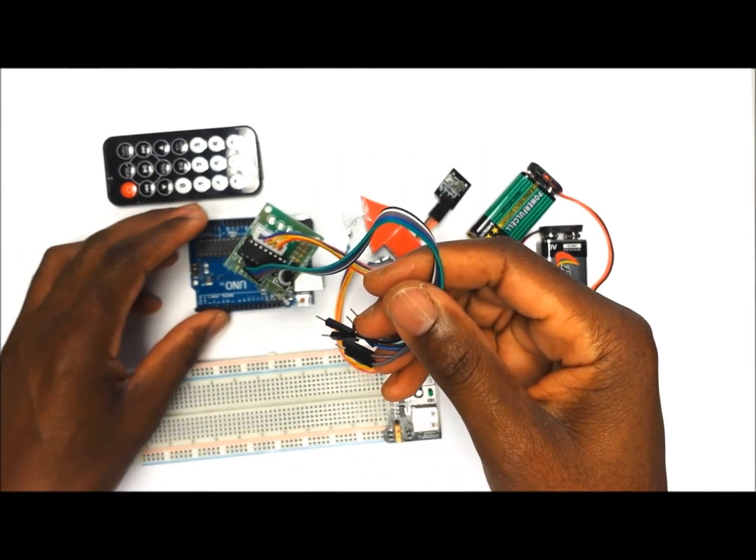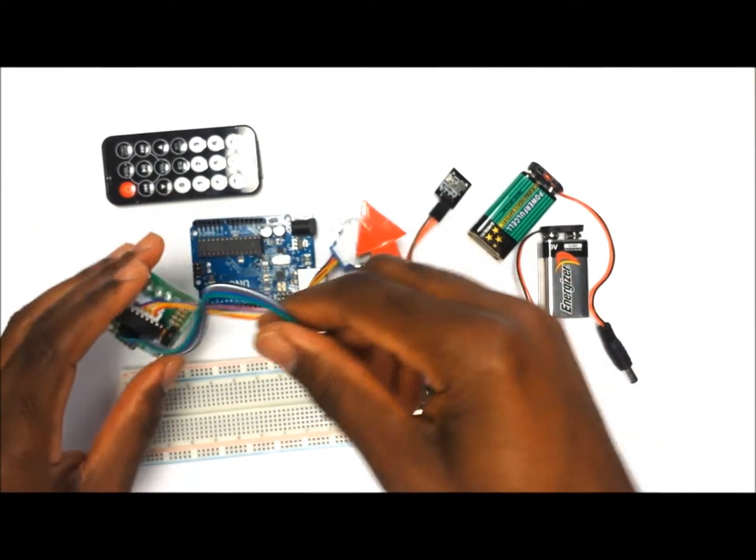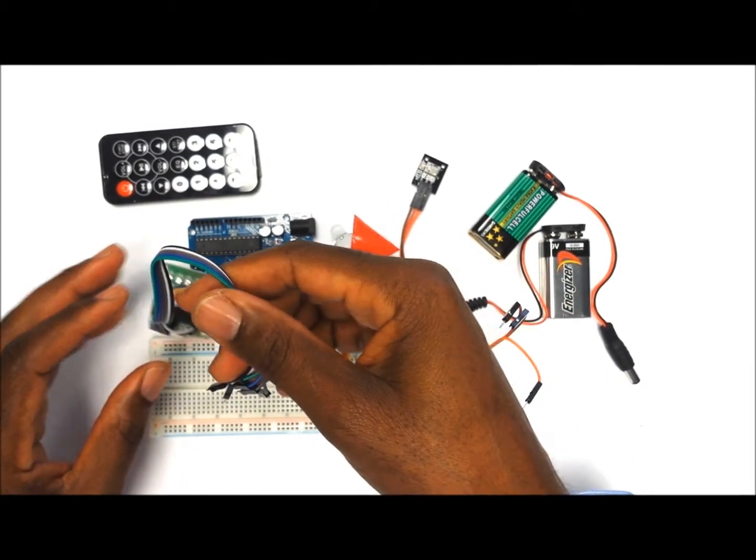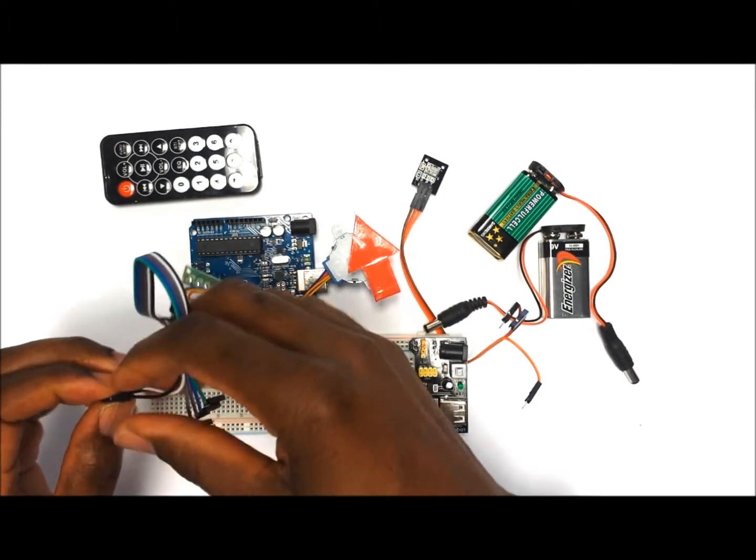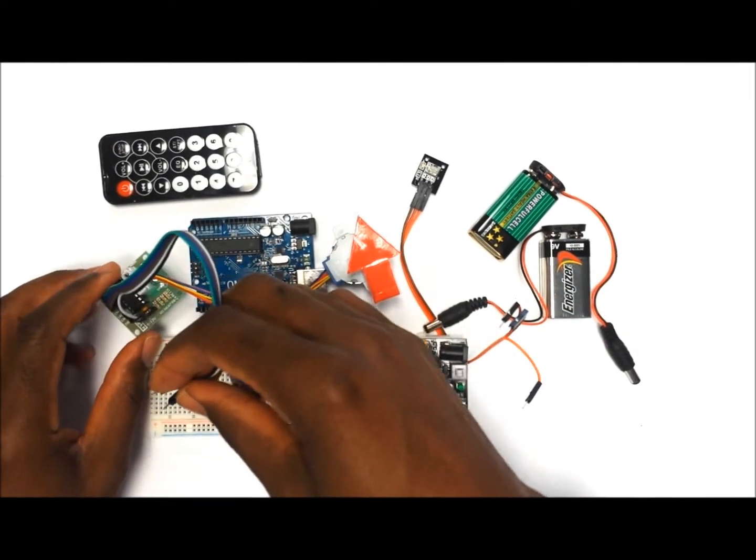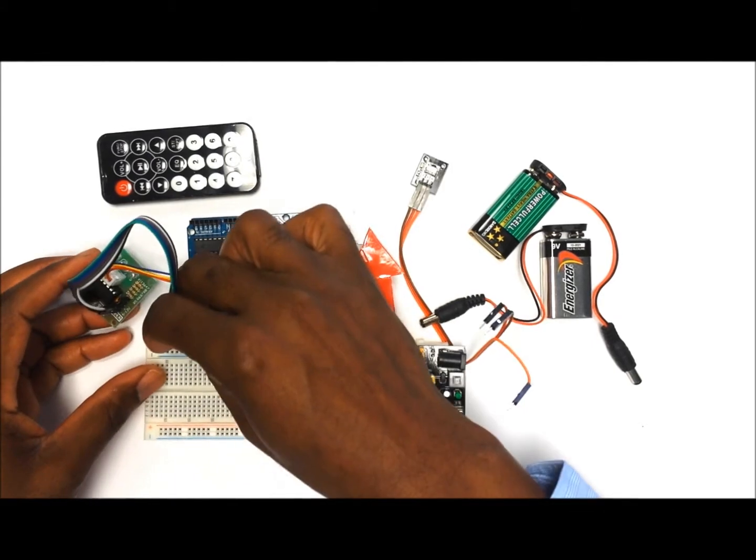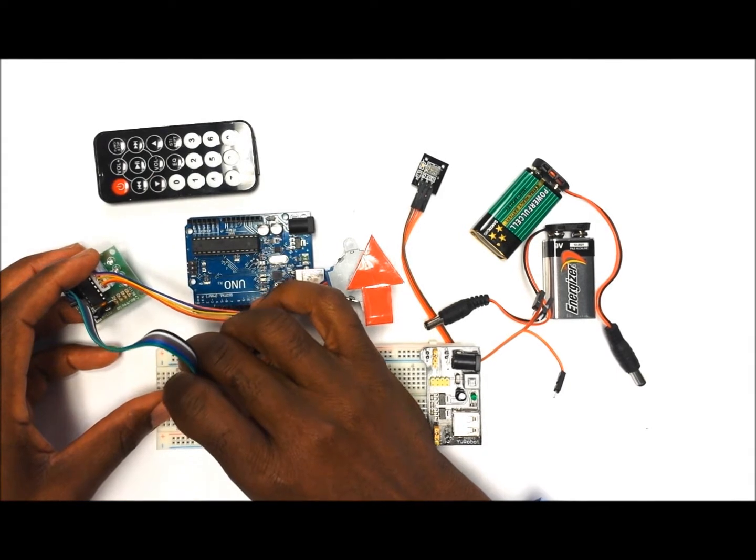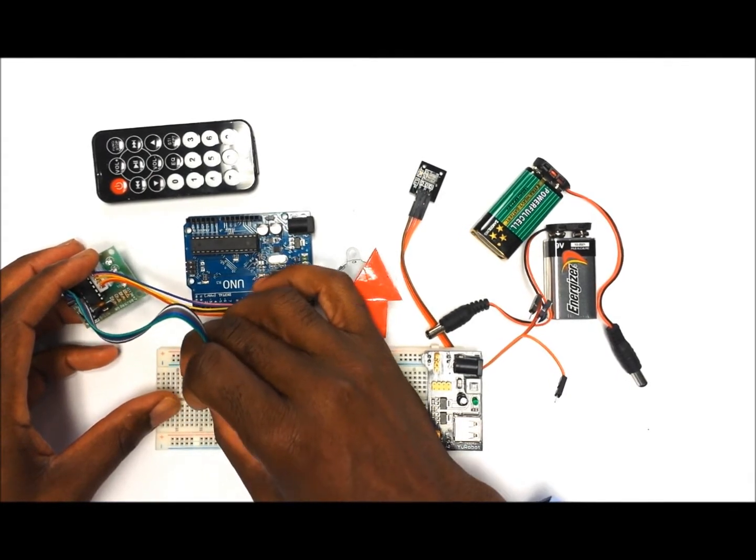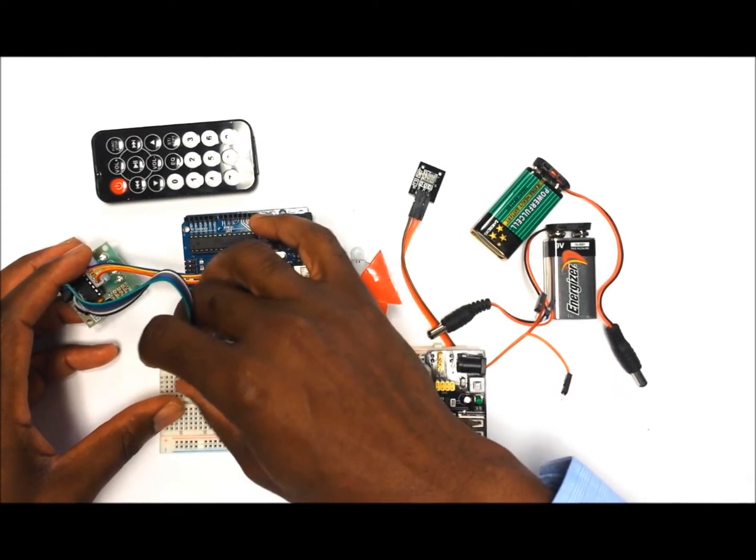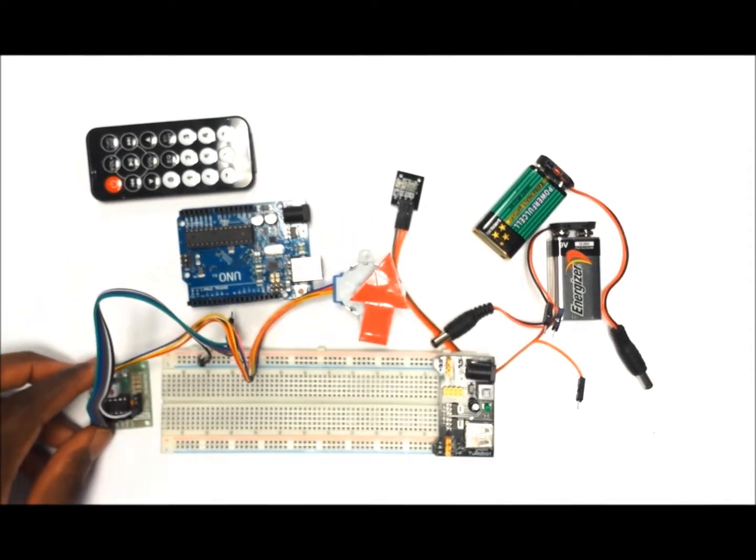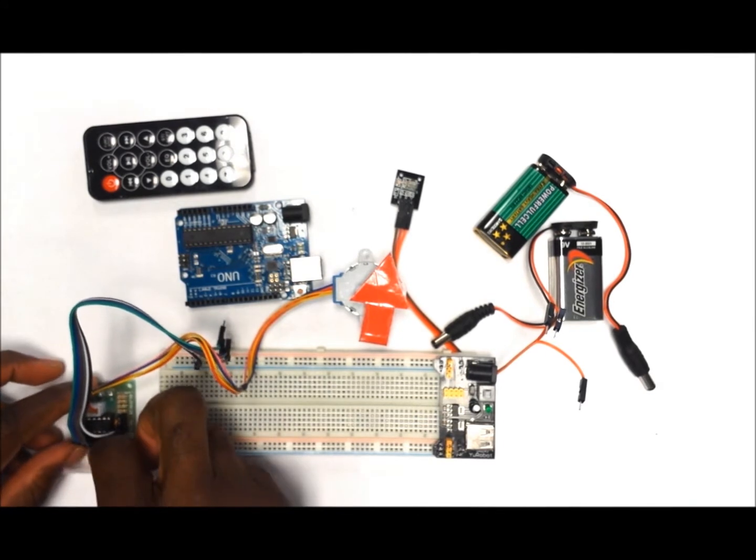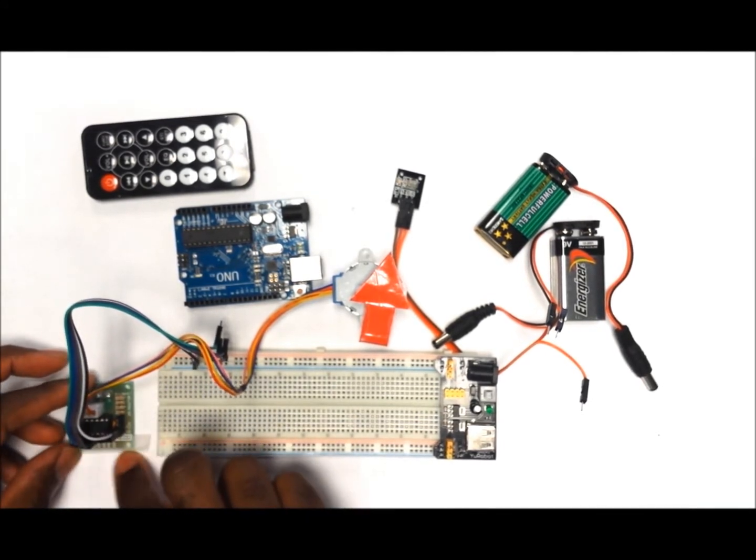Now the next part that we want to do is to connect this driver to the Arduino and the breadboard. Because we will be powering it from the breadboard, we are going to use those two wires that we connected on the negative and positive of the driver onto the breadboard. So the ground will go onto the negative rail of the breadboard, and the five-volt wire will go onto the positive rail of the breadboard like so. I'm going to use a little tape in order to keep this on the table whilst we are working on the project like this.